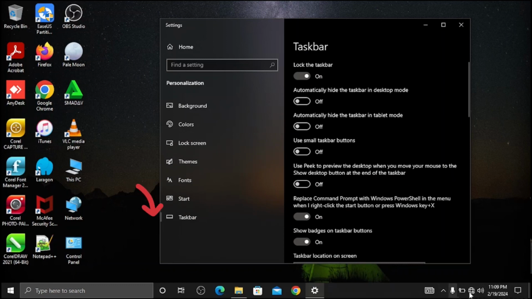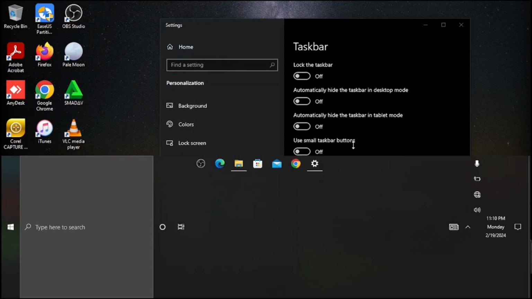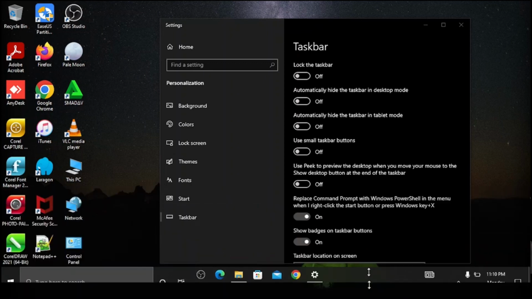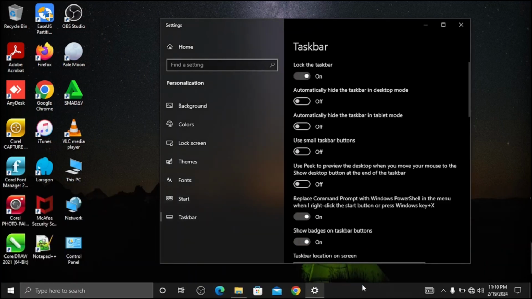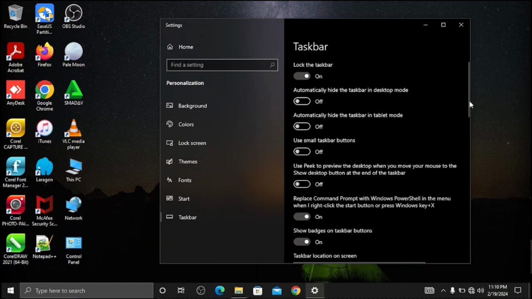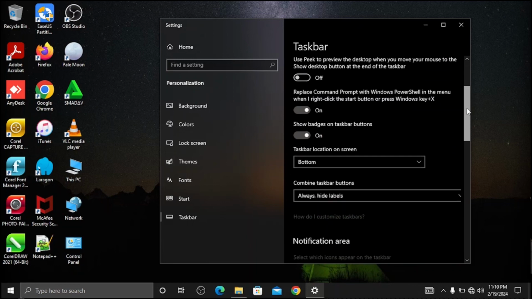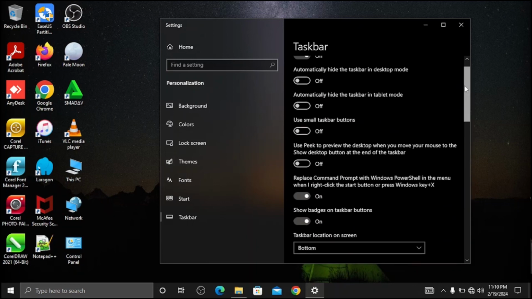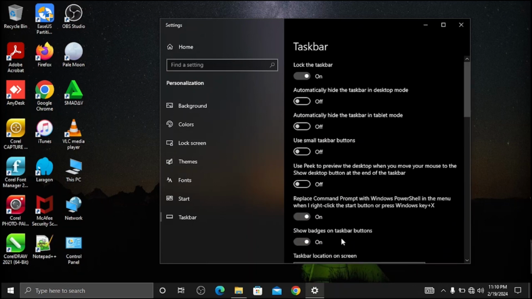And then we go to the taskbar, which is this bar which you see below. You can lock the taskbar. If you don't lock it, you can change the size from here. You can see I made it big and I made it small. But if you lock your taskbar, that option will be gone, so you cannot enlarge it anymore from here. Automatically hide the taskbar in desktop mode: if I toggle it on, it's going to go into hiding. But if you come down, it will show up. If you remove the cursor, it goes off. So you can customize or personalize your desktop as you like with these few settings.